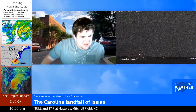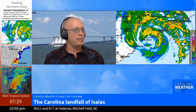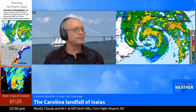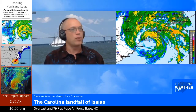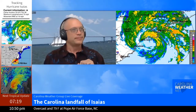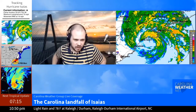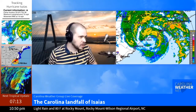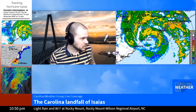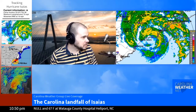For what it's worth, the water levels look like they've come down a good bit at Springmaid Pier now. It's down to about 7.25 feet. After that, it looks like that 10.18 is going to be the peak. They were a little delayed in issuing that LSR, which leads me to believe that they believe that's the peak as well. So it's a historic night, for better or worse, right? Yeah.